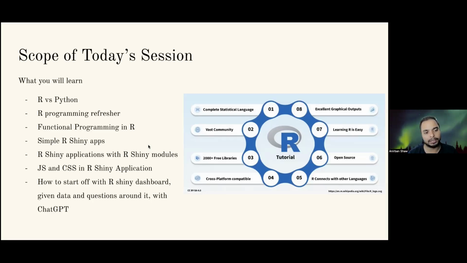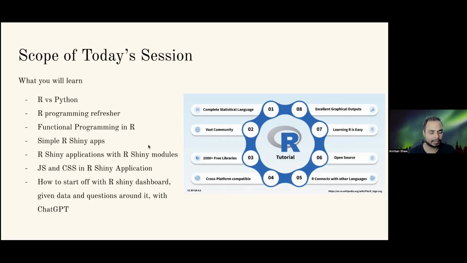Then we'll go through some R Shiny apps. We'll go through a simple R Shiny app. We'll go through R Shiny app that is in modules, right? And what are modules? We will go through all of them. And building on top of that, we'll see how we can use JavaScript and CSS to make the front end even better in our Shiny applications. It will be basic. It will get you started, but we'll see how advanced it can go in this session, given this time. But it'll be basic and get you started, and then you can build on top of it and add more styles and JavaScript. What we'll focus on is the concepts.